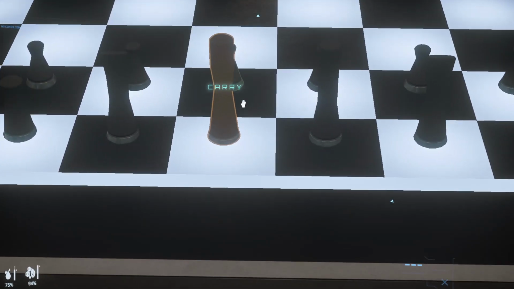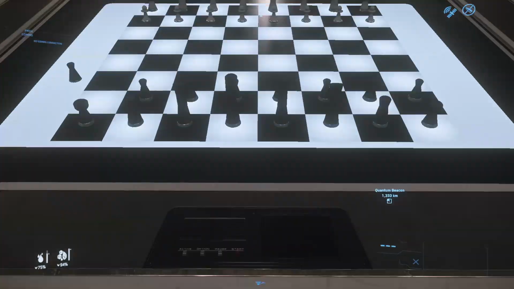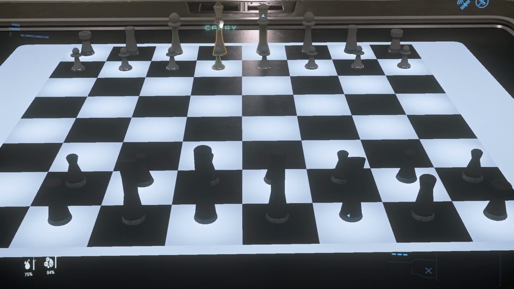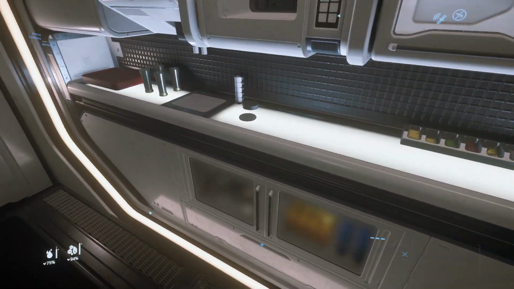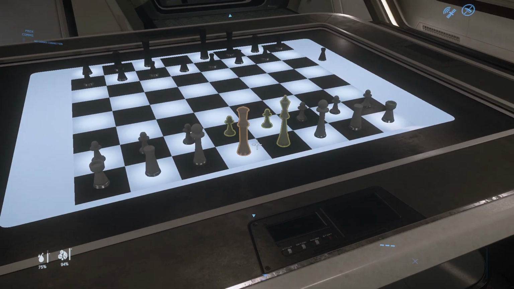I just can't tell the difference in the models. Oh, God. Right, that's the Queen. So, King, Queen, so that one? Does it work? No, it doesn't work. Okay, so it is this one. So it is a better texture one.